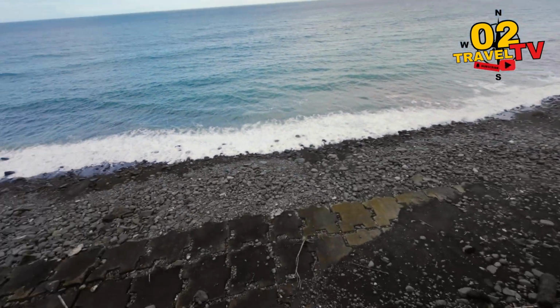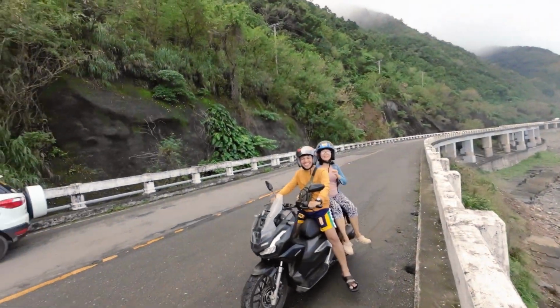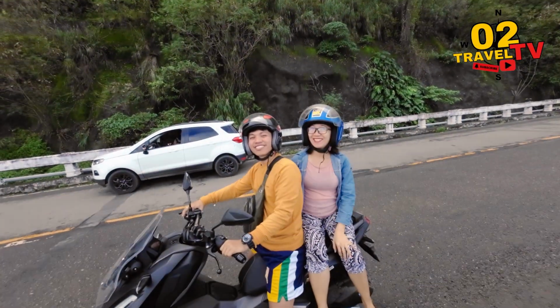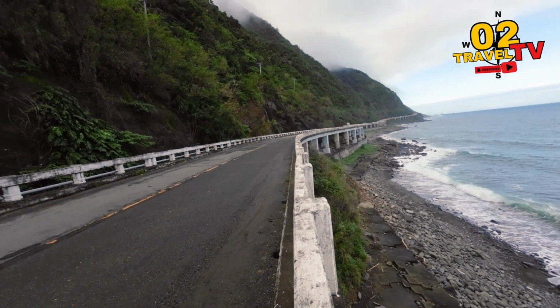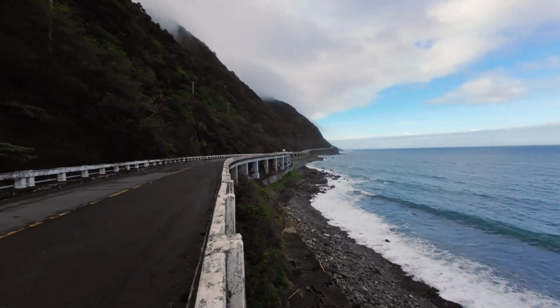Alright, so I know that some of you will say that I did what most of the tourists are doing. I stopped on the bridge to enjoy the view, but I just want to see what the fuss is all about, and I want to show you guys what's up so that you might not need to do this. So this is the view. Enjoy.